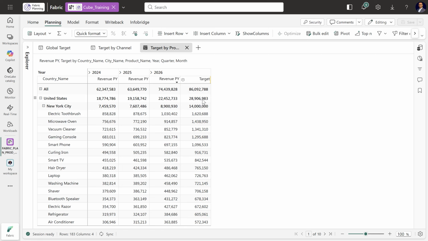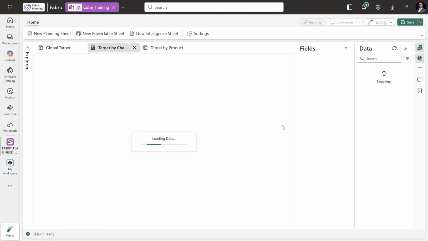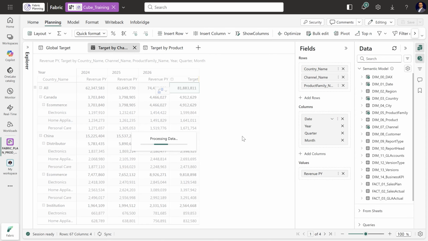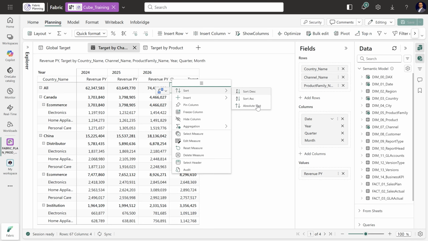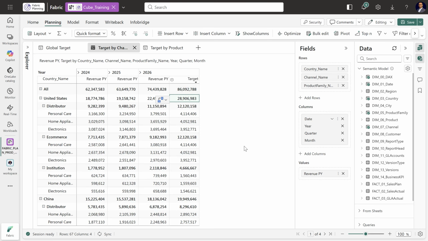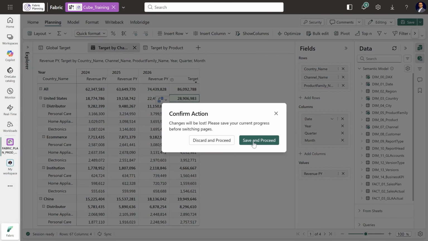It's 28,906,983. Let's look at United States and search for United States. We can simply go ahead and sort this descending. You'll see US, the value is absolutely matching. And let's go ahead and see what happens to the global target there. Oh, let's save and proceed.